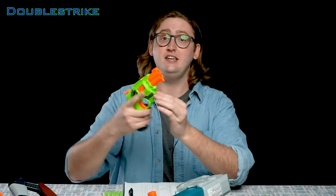Next up is the Double Strike. The Double Strike is a spring-powered, hammer-action, 2-shot smart AR system blaster. You front-load your 2 darts, you can prime this blaster with one hand, just like the Hammer Shot, and it fires off 2 in a row without reloading using the smart AR. This blaster is very thin, easy to tuck away into a cargo pocket or a pouch, making it a pretty good emergency backup pistol. I think it looks pretty cool, it holds well in the hand, and you can use it with one hand, which is cool. And it has a 59 FPS chrono average, which is pretty slow for a primary, but for a backup emergency pistol is pretty normal. That is the Double Strike.